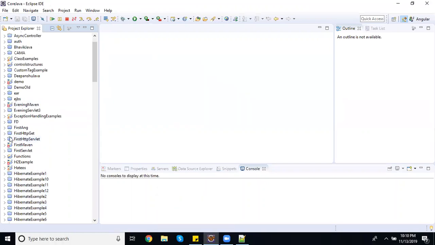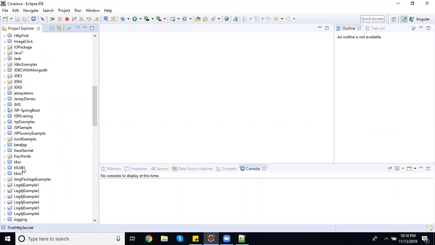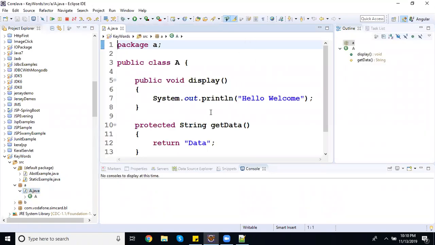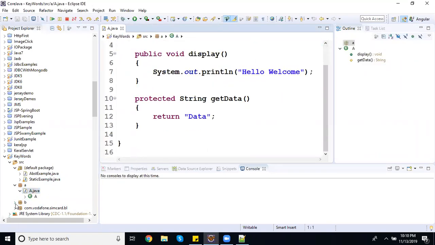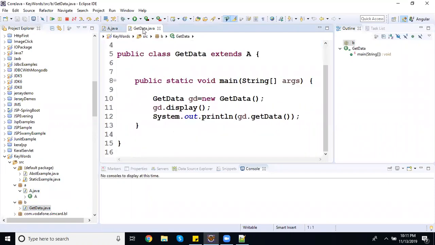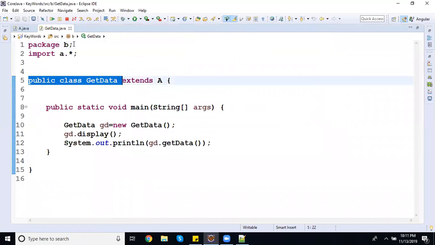See here. This program is there under the B package.